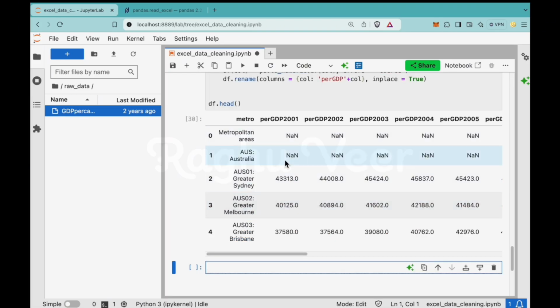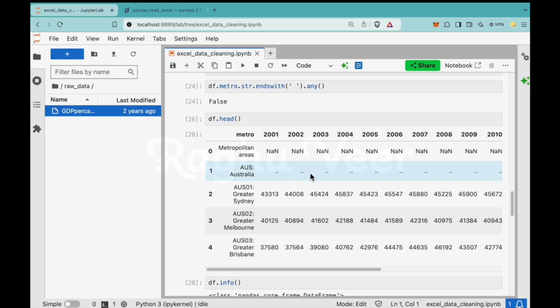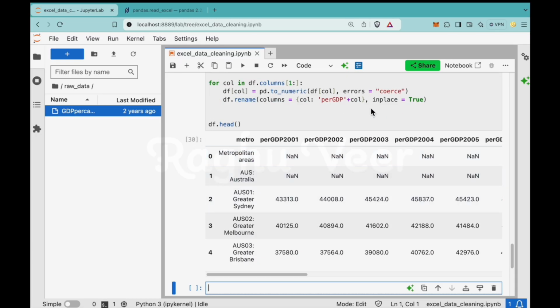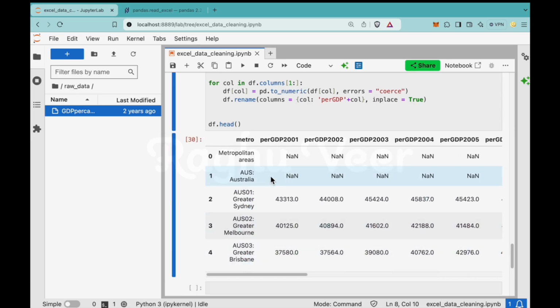Okay, so as you could see, the Australia row used to have some empty dots here, but now because we coerced the errors, it is changed to NaNs, not a number format, and also the name of the columns has changed to per GDP 2001 to 2018.